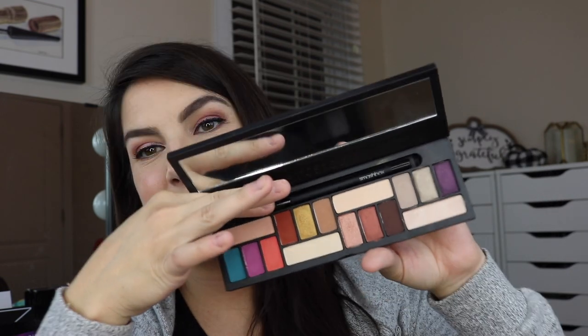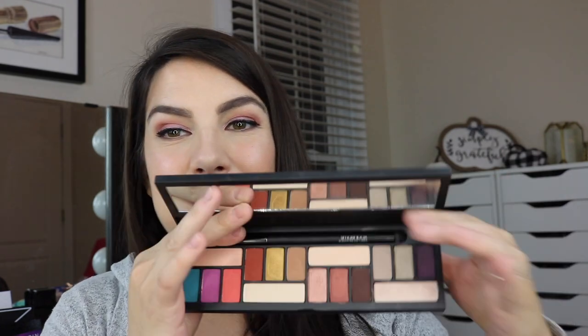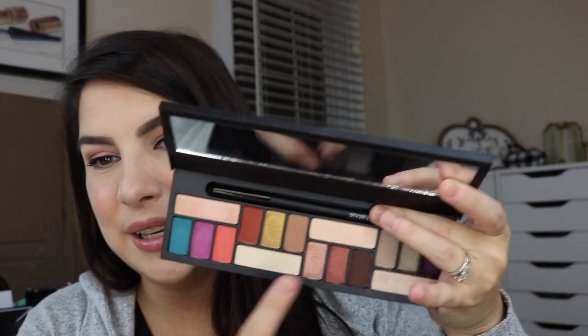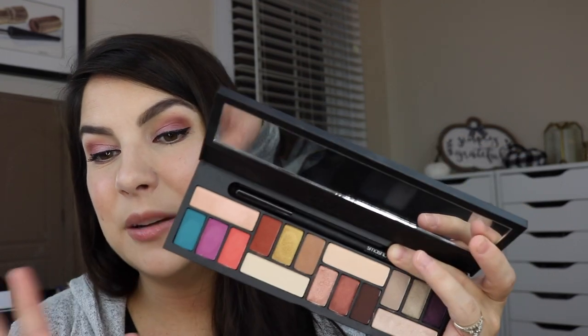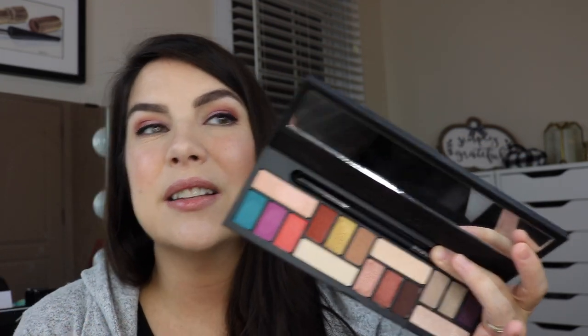Here's a newer one from Smashbox that I've fully experimented with but I'm not really needing myself, so I'll pass it on. It's that idea of mixing quads together, but I felt like there was a lot of repeat color with these light shades that take up a lot of space in the palette. It's not a bad palette — it's some nice pigmentation — it's just not the kind of thing that's going to draw itself back into my makeup routine.